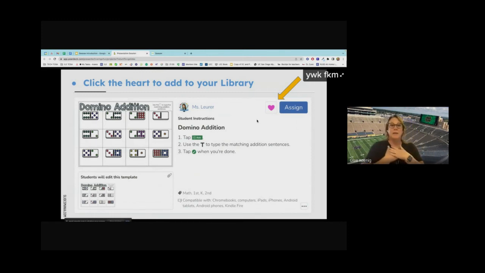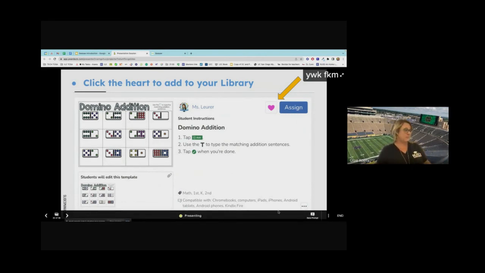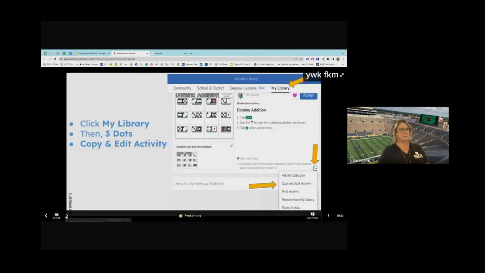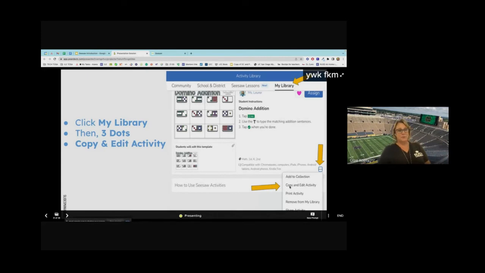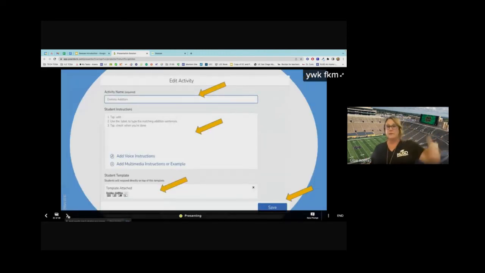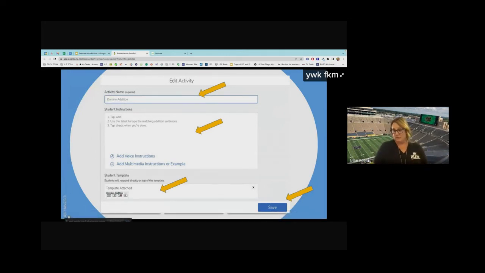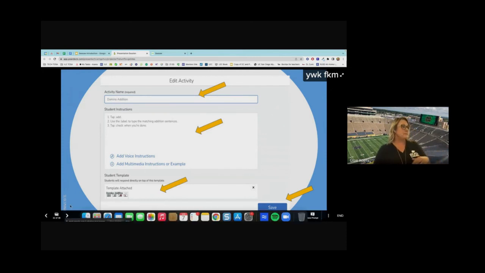So what I might have done if I wanted to use this is I would click the 3 dots down at the bottom and I would click copy and edit this activity, and then it opens it up and allows you to update and change the activity on your own. So I can give it a new name, and then here I can change the directions.